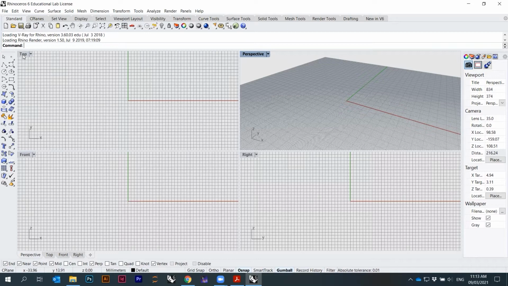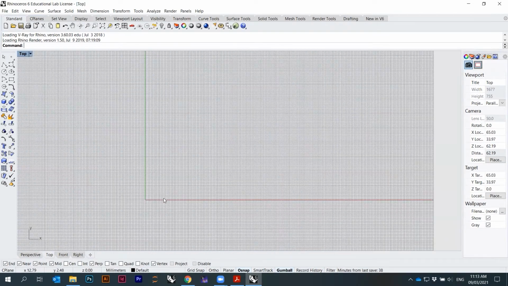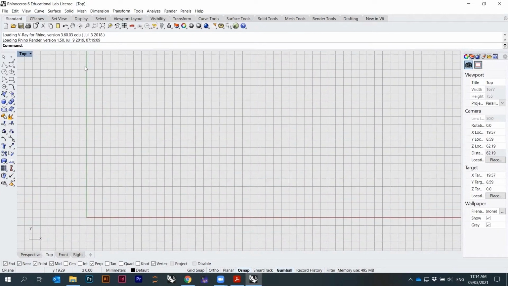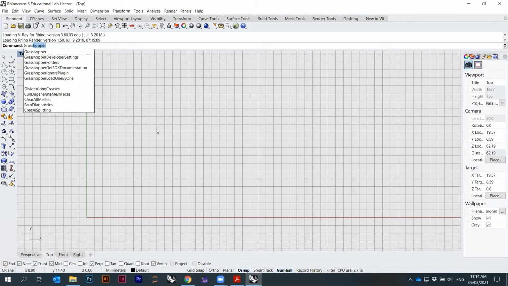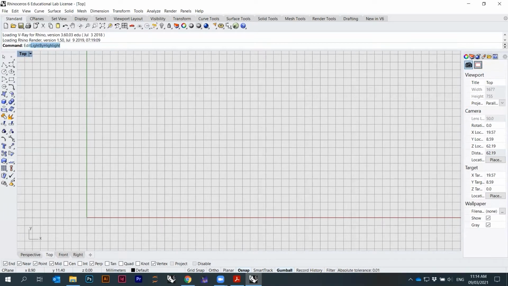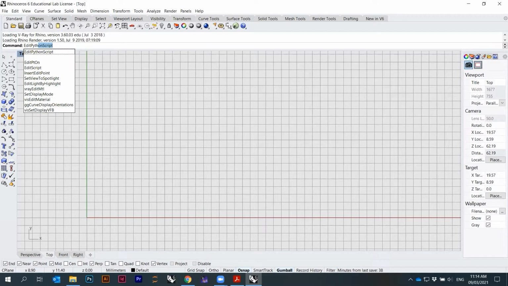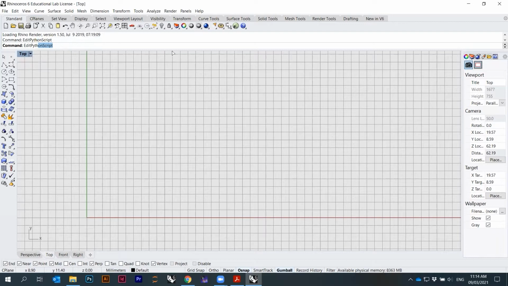And I will just work maybe from the top here. The first thing that we will do is open the editor. If I put in Grasshopper, it will open, but we will be working in the Python editor. So there's Edit Python Script. This is the most important command because that one opens your editor. You can probably access it somehow from the top, I just don't know how.